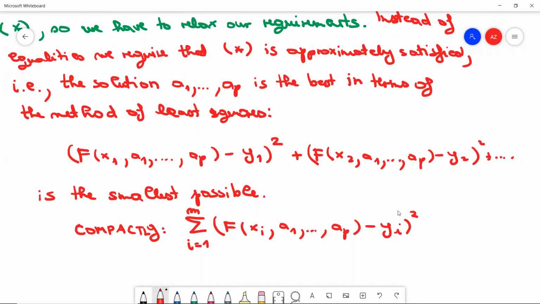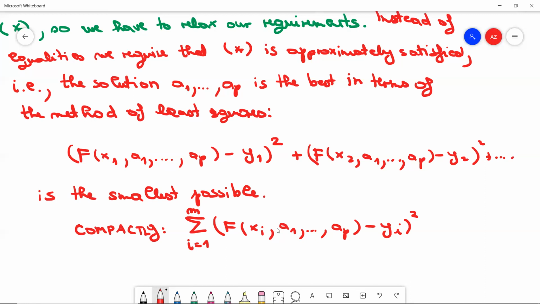Now I would only like to check if you're still following me. So we are minimizing this sum. Above, what are we minimizing this sum over? What are our unknowns? Can someone tell me what our unknowns are? The y values? So x and y are given. Yeah, so the ai's are our parameters.